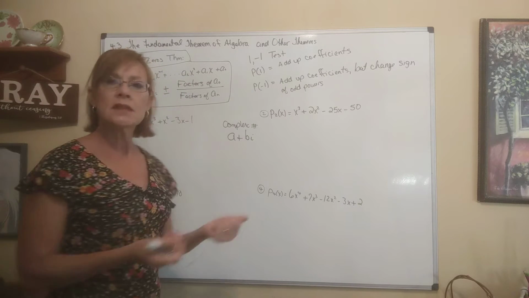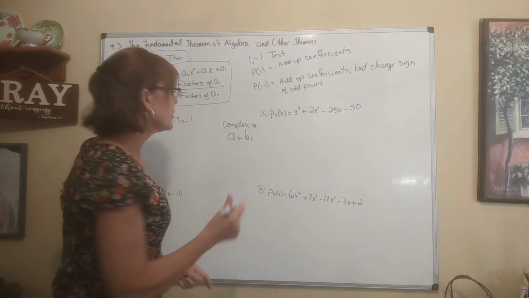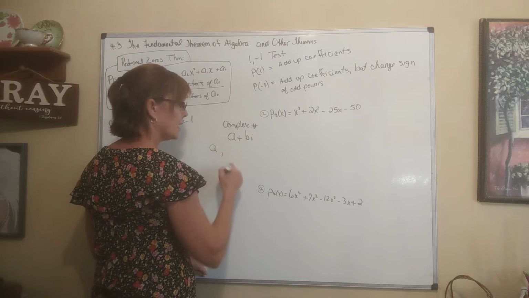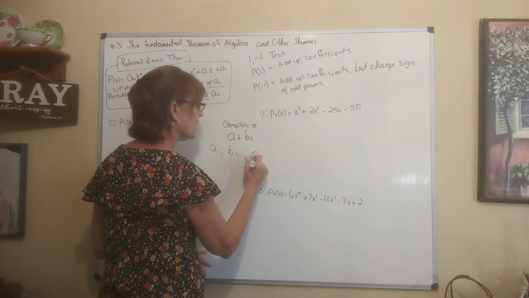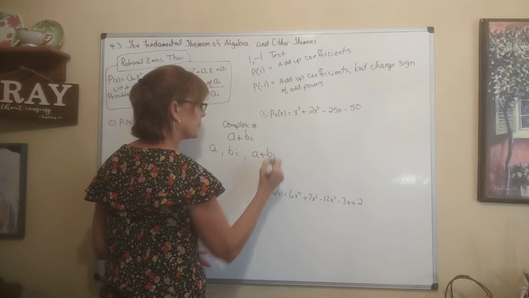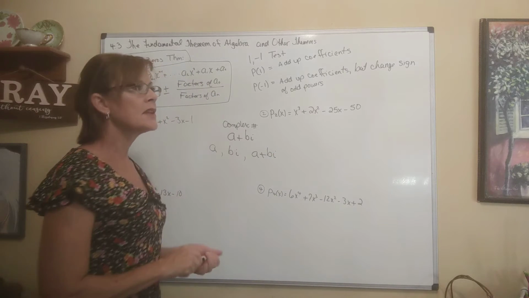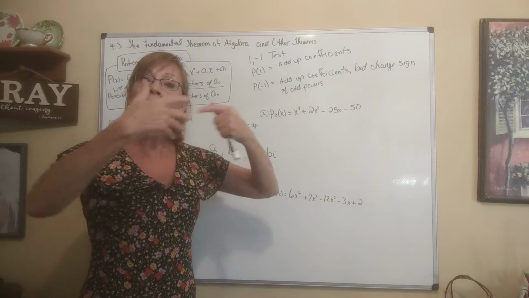So that means that the zero of this polynomial of degree 1 or higher could be real, meaning it just has a where b is 0. It could be purely imaginary, bi, or it could have a real part and an imaginary part. It could have all of those things. But the significance of this is that a polynomial of degree 1 has at least one zero. From that we build all these other theorems.